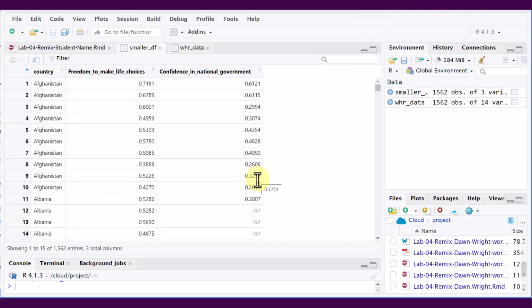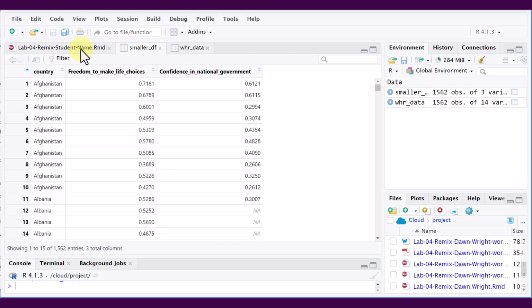But one of the things to notice, we want to eventually look only at the year 2005, but we've selected out that column with the year. So we've got to think through how we're going to filter for the year if we've already gotten a new data set without that particular column in it.